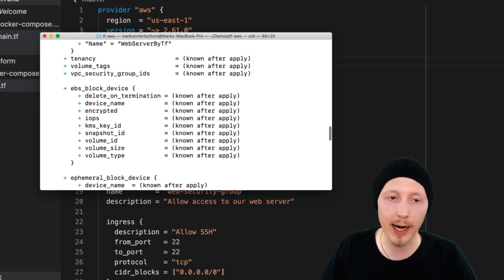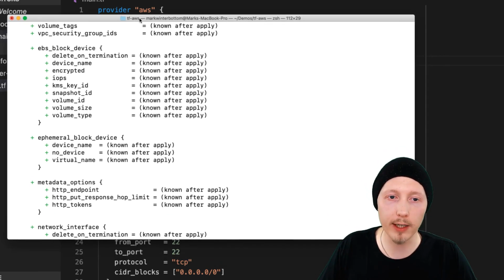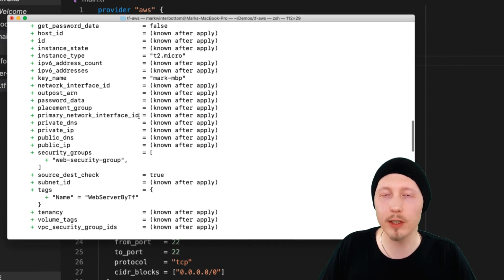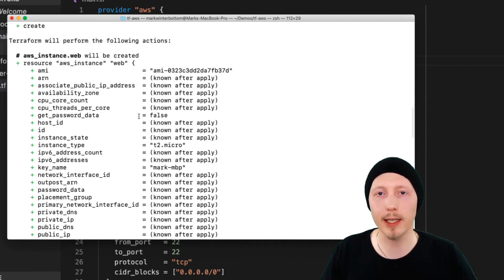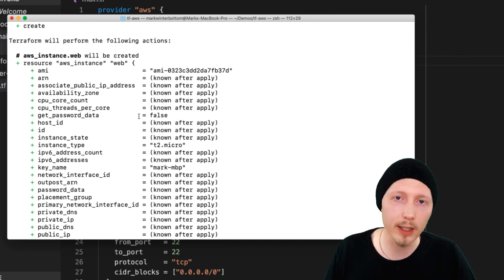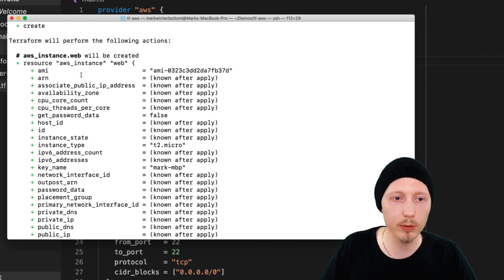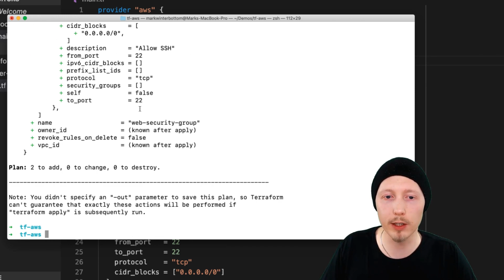And it's a good practice to have a read of this before you actually apply your Terraform. You want to make sure you understand what it's doing, because if you have an AWS account that has different projects, or you're using a Terraform that is actually managing a production service, you want to make sure that you're not deleting anything that you're not supposed to delete, or that you've made a change in your Terraform that's going to remove an instance or remove some data that you want to make sure is kept persistent. So you always want to make sure you read and understand what it's going to do.